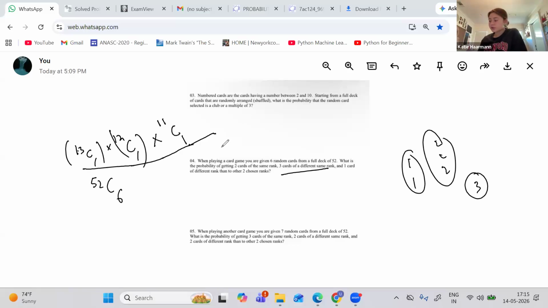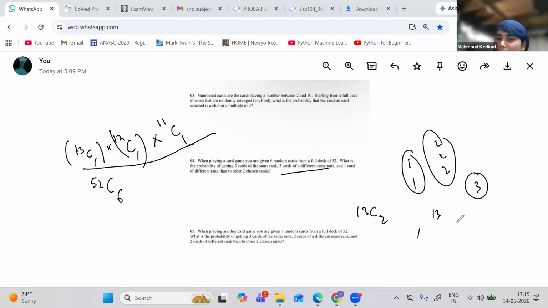For the first one, if you're thinking 13C2, it could be from those 13 ranks, you're picking either one rank or two, like two numbers. You get what I mean, right? Like one or two. That's what 13C2 would mean. 13C1 meaning you're fixing one of those things. It could be the one and two, and then you need one more from the same rank.